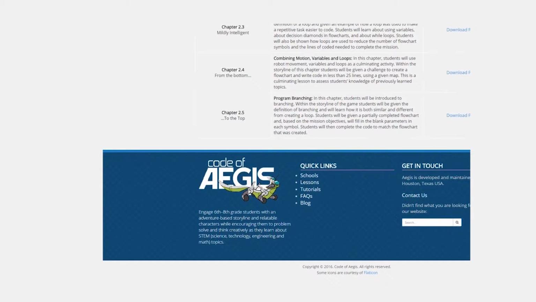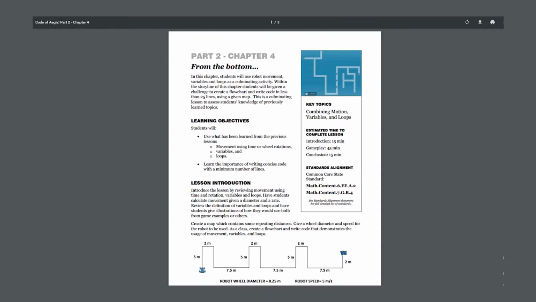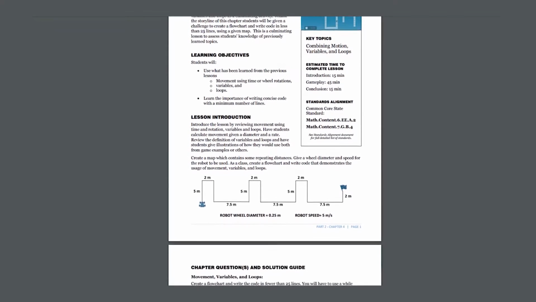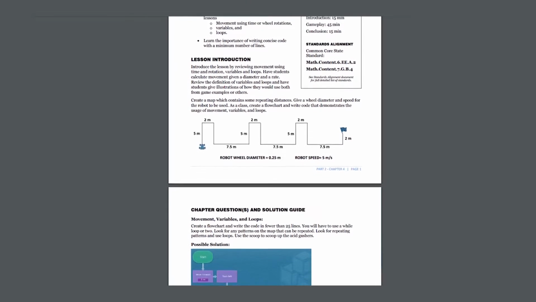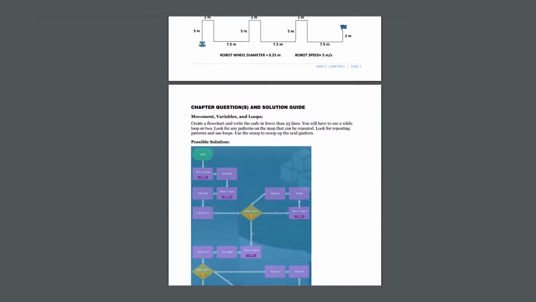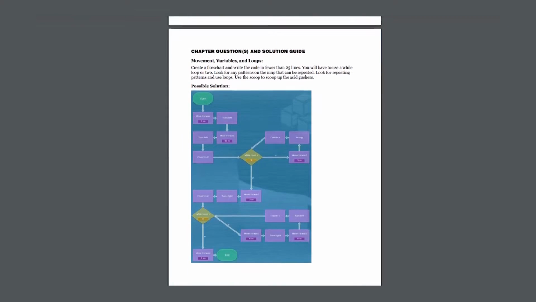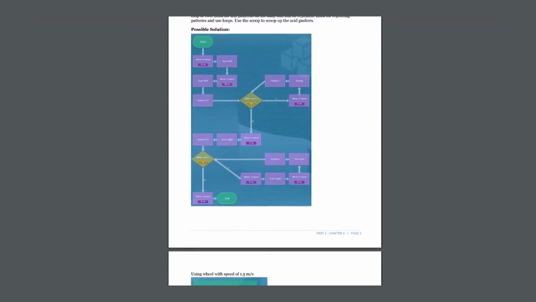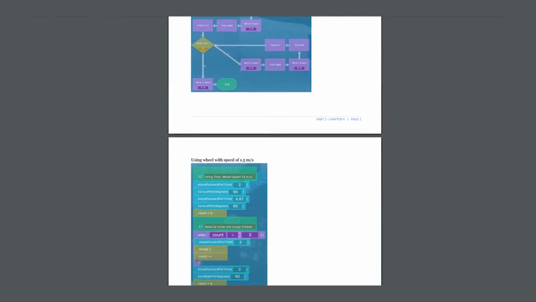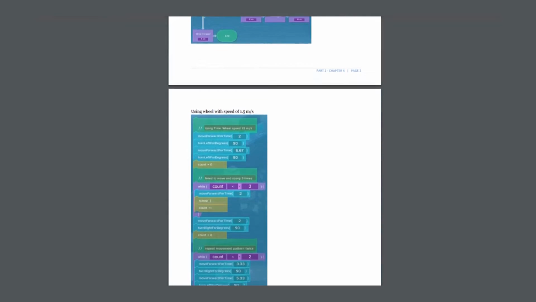Many teachers allow the students to play the game straight through. However, if you would like to have an instructional session between chapters, you can follow the lesson plans. Each lesson plan provides an introductory and concluding activity and an extension. You will find vocabulary terms, answer keys for the assessments, and an alignment of the learning objectives to national education standards. These are optional, and you can decide what is best for your class.